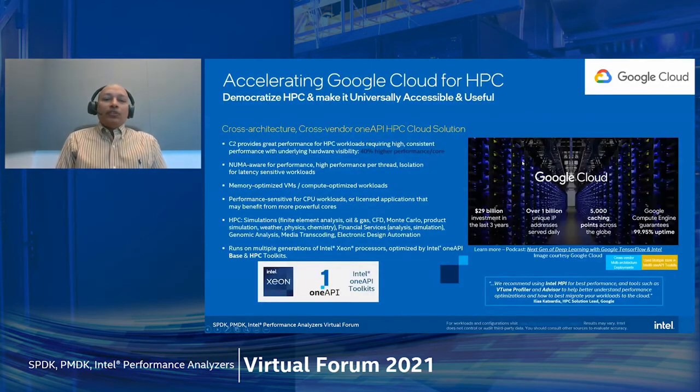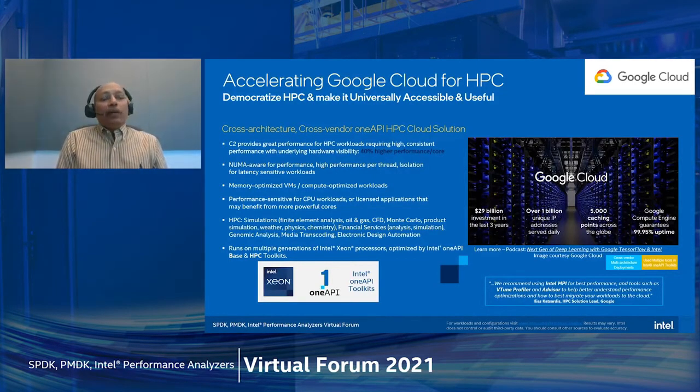Next, I want to talk about how HPC workloads are accelerated in Google Cloud in partnership with Google. So here is a case study that we jointly produced. The C2 compute instance provides great performance for HPC workloads; it provides about 40% higher performance per core. I'm going to focus more on the Intel tools' role here, and then highlight the comment from Ilias.